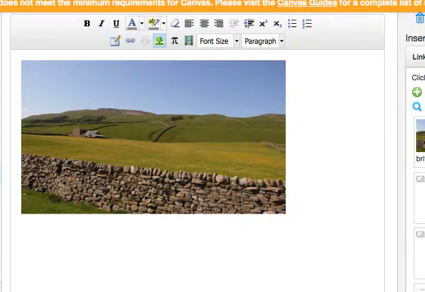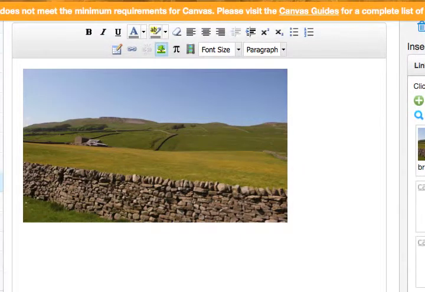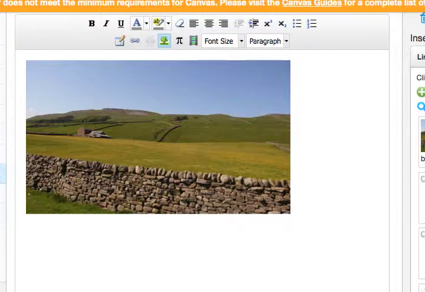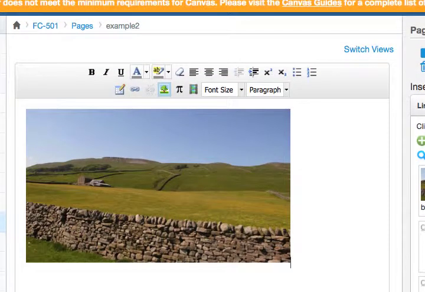So there's the example of two quick ways to go ahead and add images to your document. And remember as well, you can actually go on in and you can customize this a little more by using switch views with your HTML if you know how to use HTML with images. If not, then Canvas will have already done a good deal of the work with you by just being able to use URL links or be able to add your own images by using the image upload.